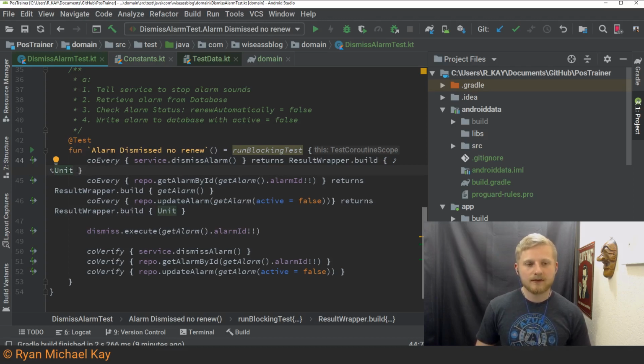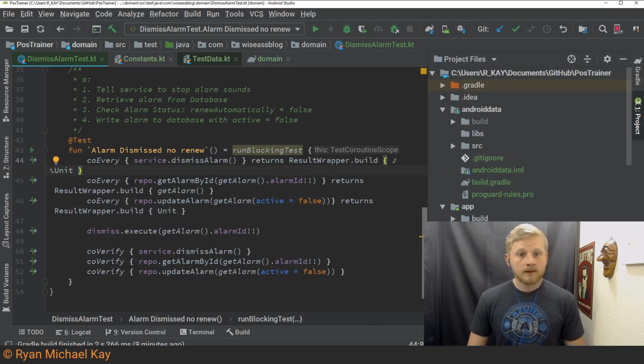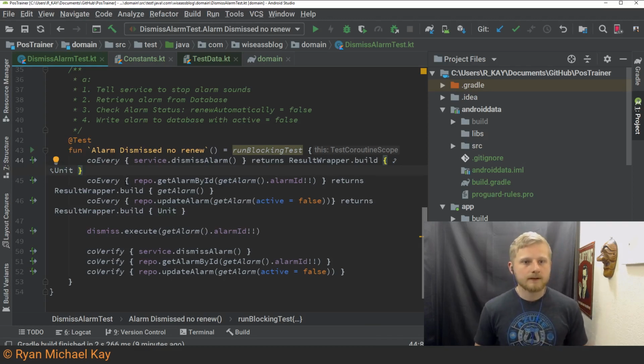If you're not familiar with unit from Kotlin, it's pretty similar to void. In fact, it generally maps to void in Java bytecode. So yeah, that's the basic gist. I've got this unit test working properly, so I'm just going to work on the other tests that I need to cover for this particular use case.